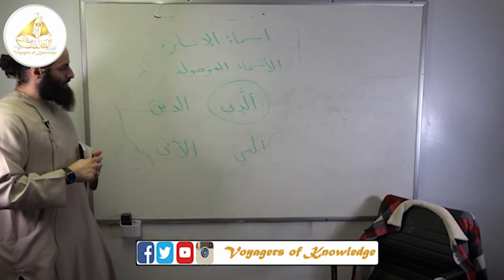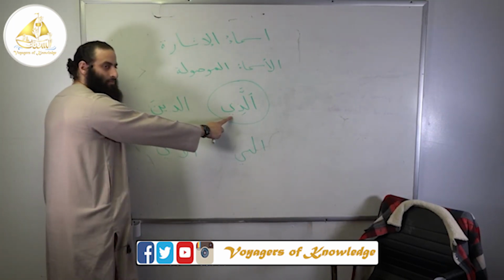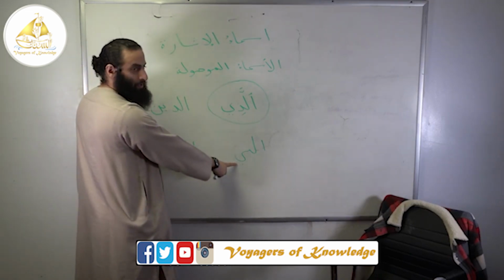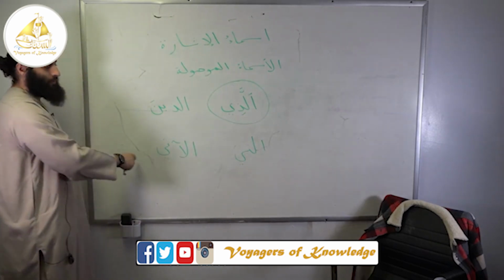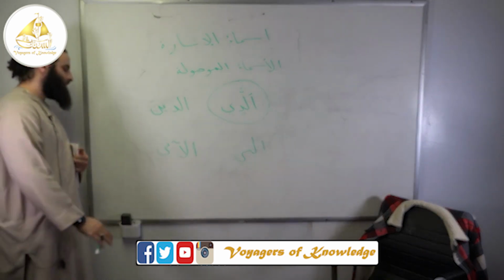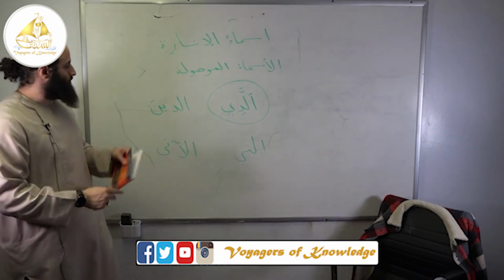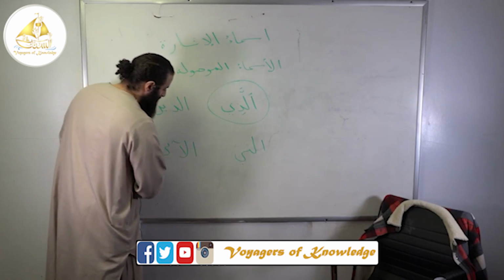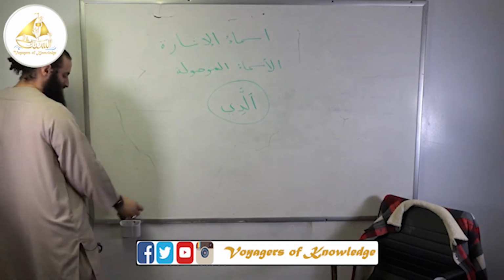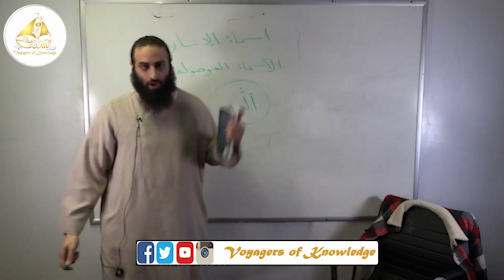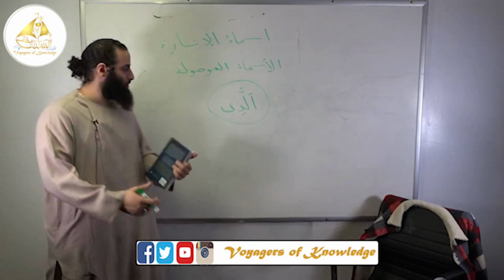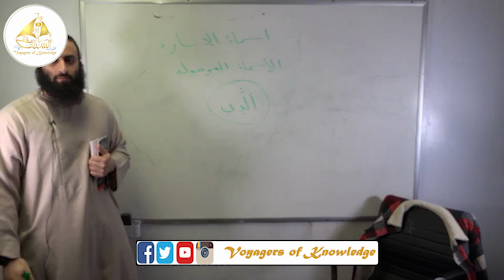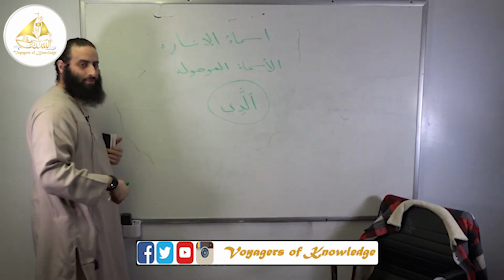So, single male, plural male, single female, plural female. It's going to be erased right now because all I want you guys to do is focus on alladhi. Right? Finished. And alladhi was single man, you said? That's it, single male. That's all I need you guys to know for today. But I wanted to show you that there's more, and they all come under al-asma'ul mawsula. Right? What do you think mawsula means?